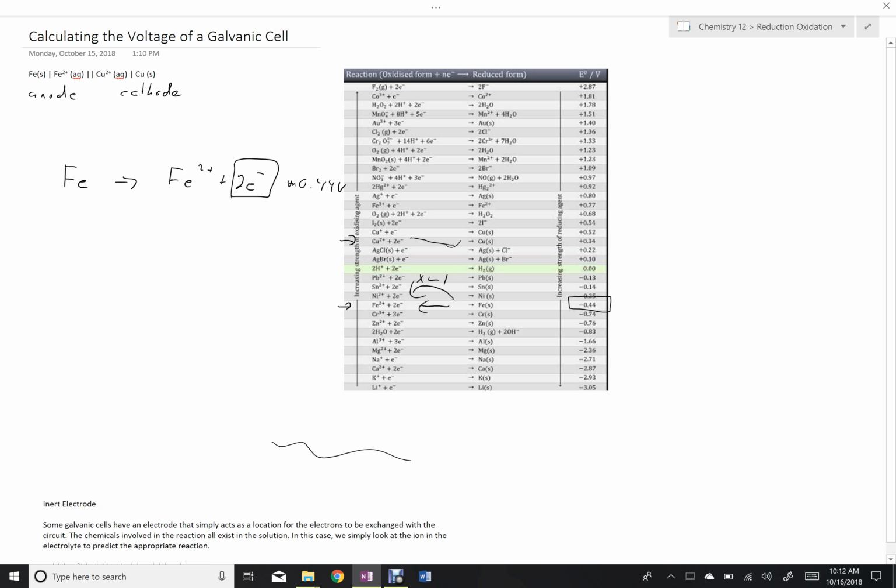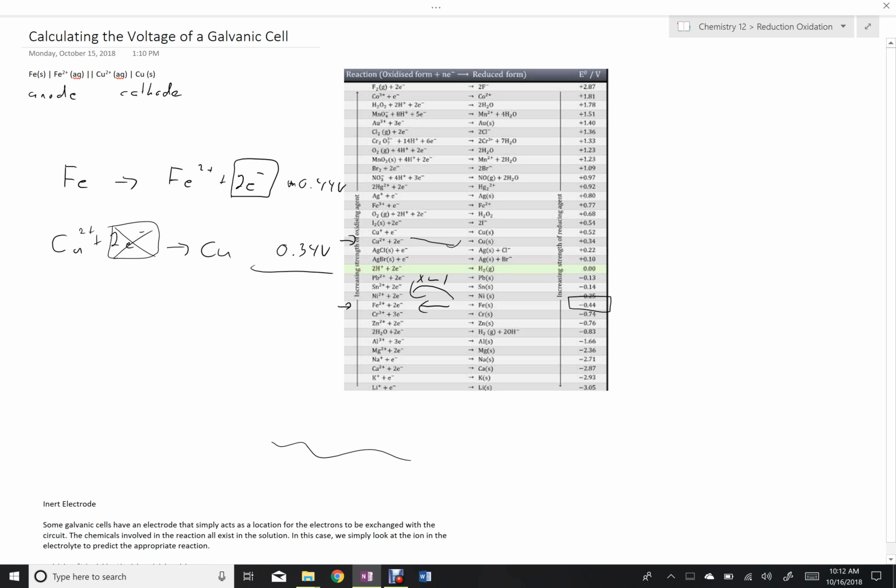And here, copper, this is in the proper direction, going to form elemental copper, and with a voltage of 0.34 volts. And we keep that one as a positive because it's in the same direction as it was. These two electrons happen to match up with each other, but don't get fooled by that. If they didn't, we wouldn't do anything differently.